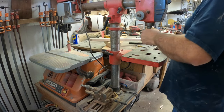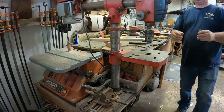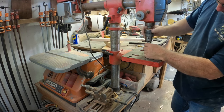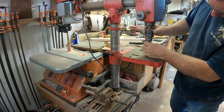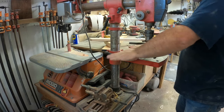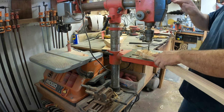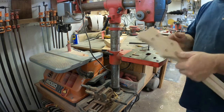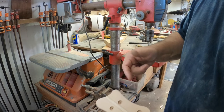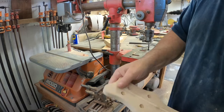Serious question for you guys: this drill press needs a new chuck. I don't even have a key that fits it — it's such a big chuck that I've never been able to buy a key that fits it. How do you get them off? Are they just pressed on? Where do I buy these big old chucks? If you drill halfway from the front side and then flip it over and drill the rest of the way from the back, you'll never have any tear-out. That's why I drilled a little hole first — so I can chase it from both sides.